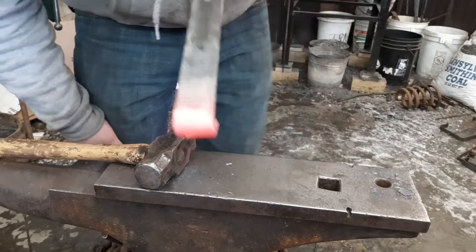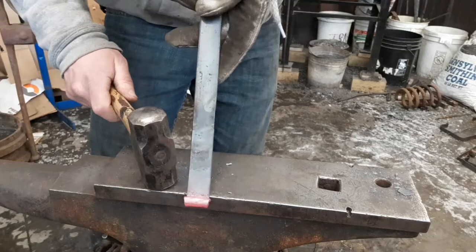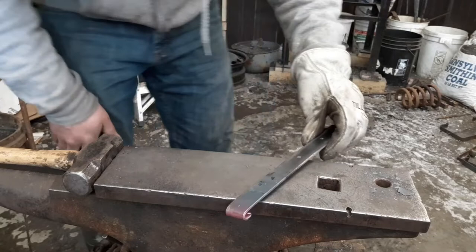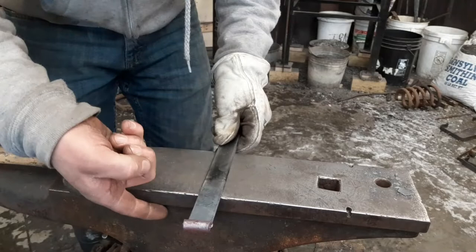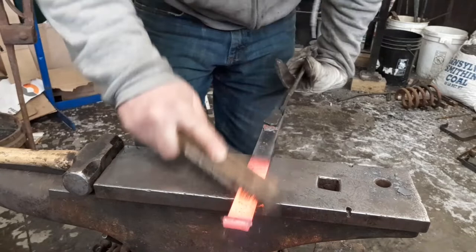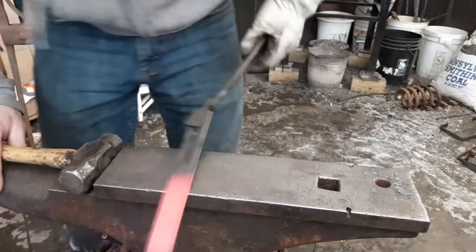That's right about there. So roughly there in. Make sure it's even. It's a little bit off. Okay, so now when we come back out, we're gonna bend it at the 3-inch mark down, just like we did the other one. Find your 3-inch mark. Make sure you pull off your scroll. Find your 3-inch mark. 3-inch mark down.